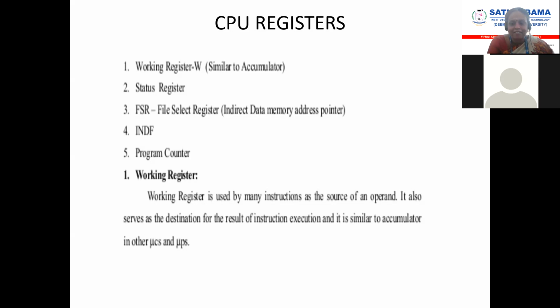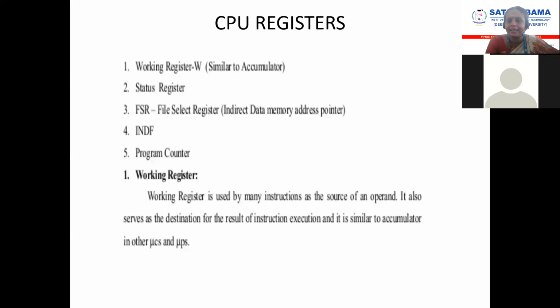I think I have listed out all the points comparing 8051 and PIC microcontroller. 8051 uses CISC architecture, and the PIC microcontroller uses RISC architecture. In 8051, 255 instructions are there, and here 35 instructions. One machine cycle is 1 by 12th of the clock frequency in 8051, but here it is 1 by 4th. Today you have to attend the quiz, so I have listed out some points that will be useful while you are attending your quiz.